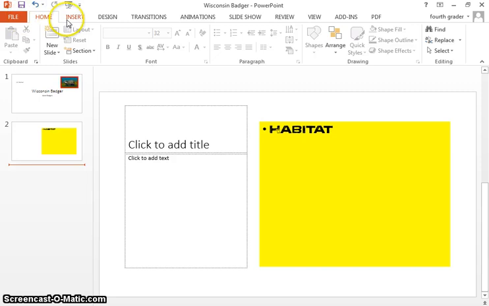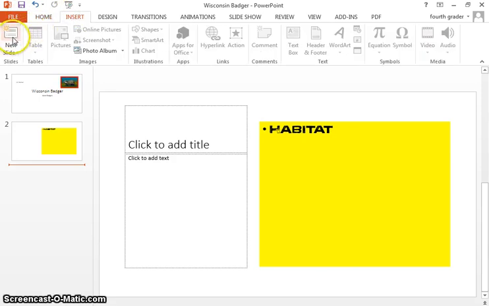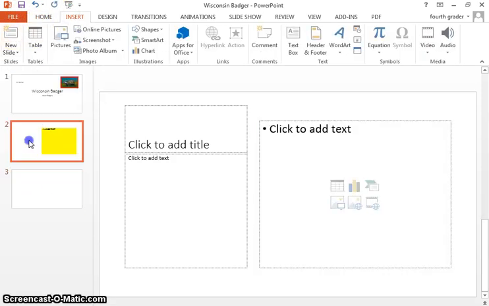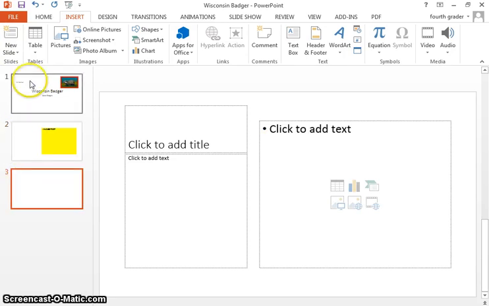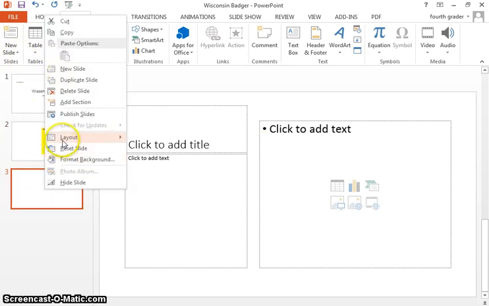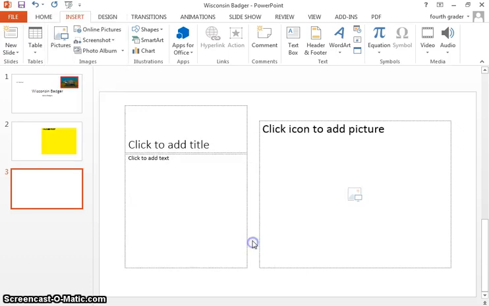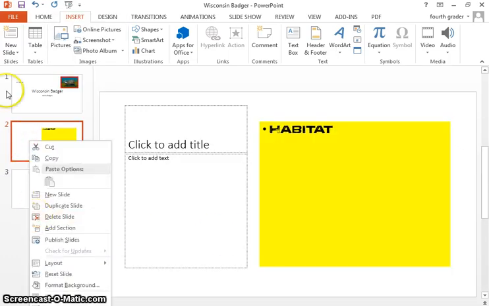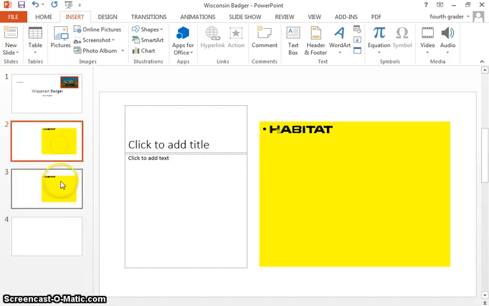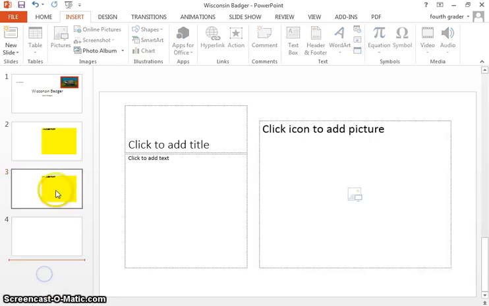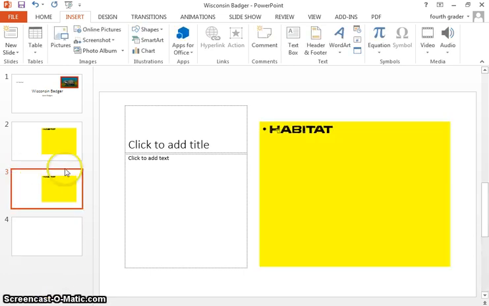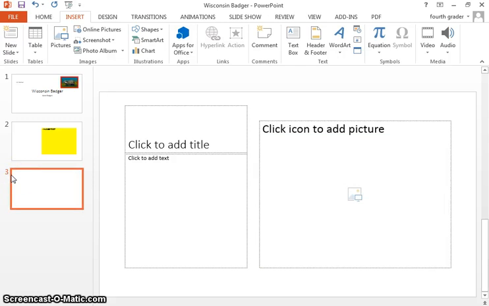Okay, so once again, I can either go to Insert and just click on New Slide, and it just gives me another same one as I did before. Or I can change the layout by right-clicking Layout, and this time I want to do that one. If I like how I did this one, I can right-click and do a duplicate slide, and it gives me the same thing. Look at this, two of the same slides. And if at any time I want to delete my slides, I click. Do you see how it puts an active border on it? I hit the delete button. Okay, so once again, a variety of different ways to insert your slides.